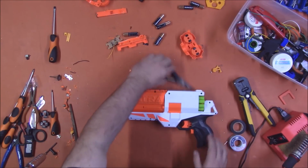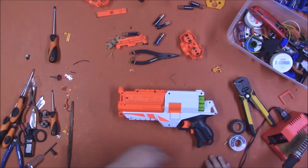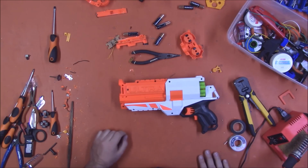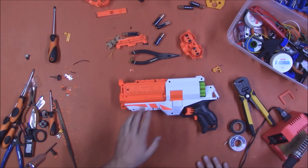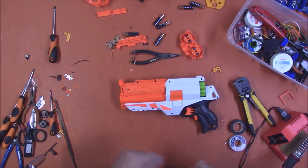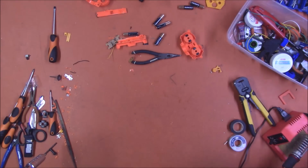All right. It now has 3S. I haven't done the full rewire. I just wanted to see how well it would perform and see if it's even worth the effort. If it works out, I will then do a proper full rewire using a MOSFET and all of that, and that should be a lot cleaner. But let's see what kind of numbers we're getting now.